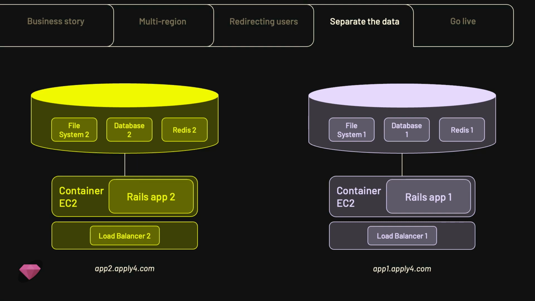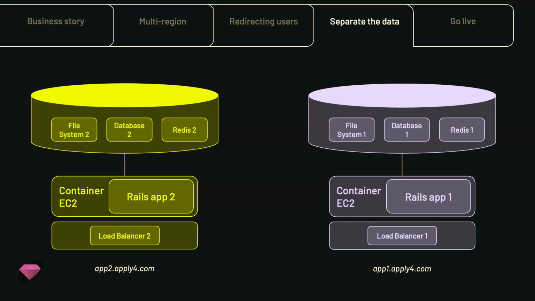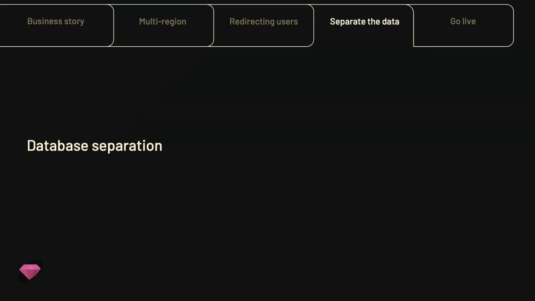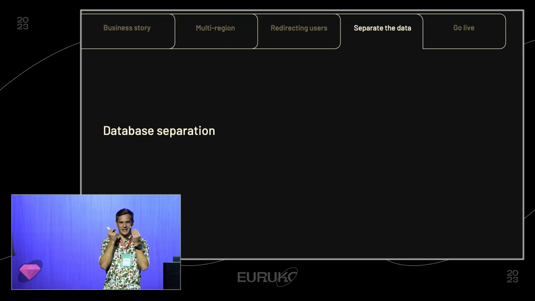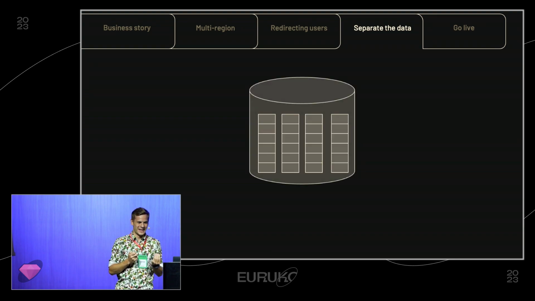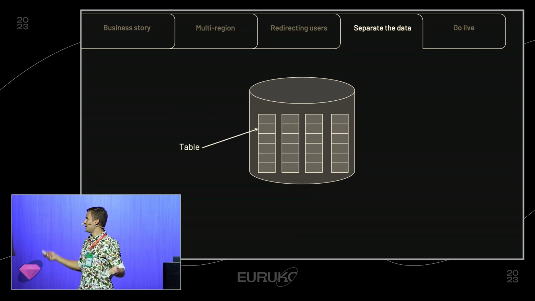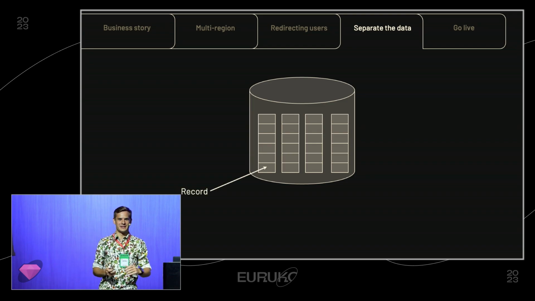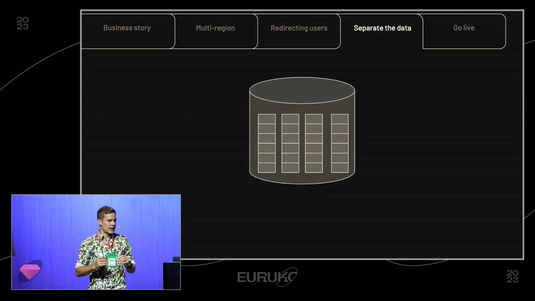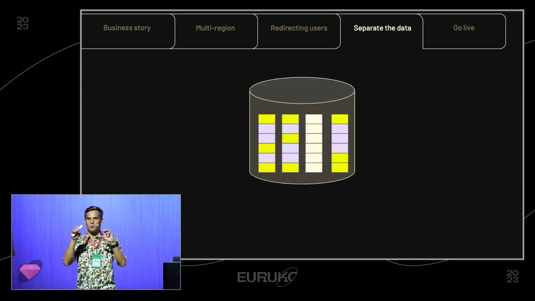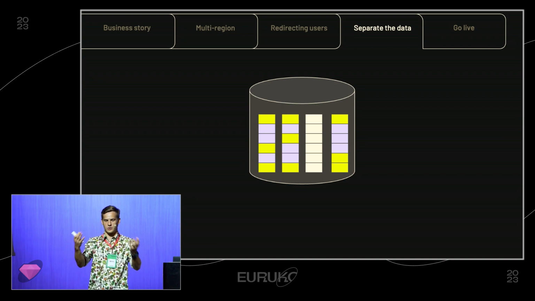We create a second copy of all the infrastructure pieces in both regions, including the data persistence layer, the application, but also importantly, for example, your login, because you don't want to have your login put in the wrong region. It's a data breach as well. So how do you actually separate the database, which is the biggest question of all? Let's imagine a database. I mean, it was a great session before me. Very simply, this is database, this is table, this is record, just so that everyone knows what this picture is. And if you think about how the data is placed, it includes pieces from both regions, plus parts that are shared across both regions.